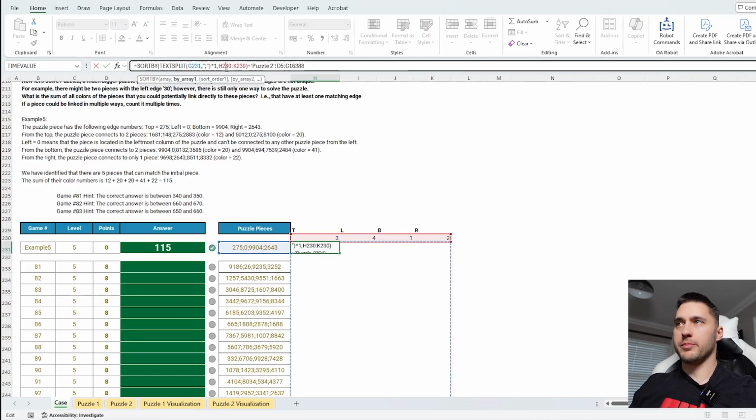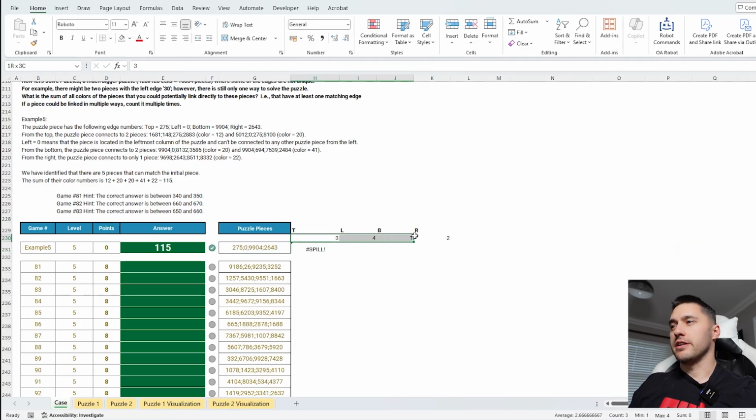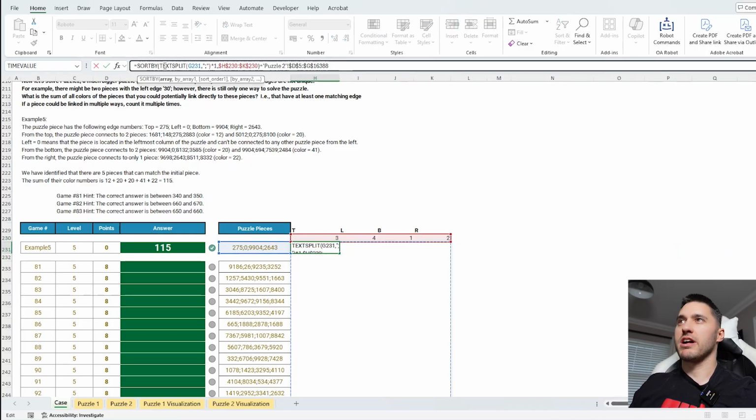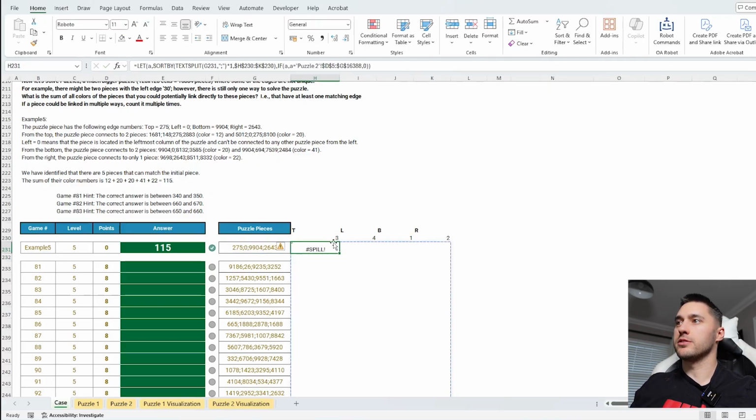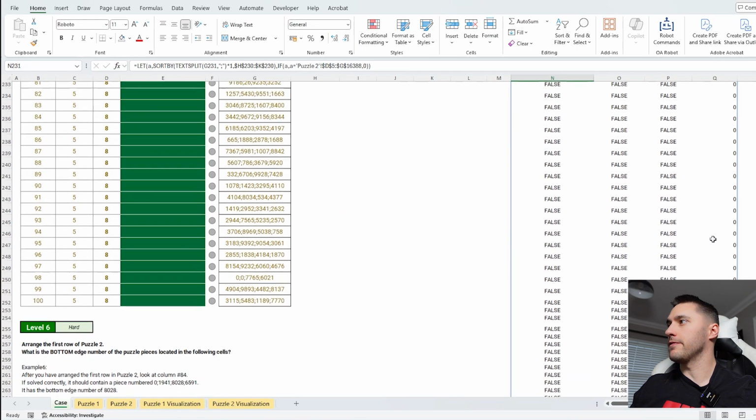So let's just do some locking up here. Let's lock that. Let's lock that. One more thing I need to remember is that if any of these pieces in my array are 0, then it's an edge, so nothing is linked. So let's say let A be that first bit. And I want to say if A, so if it's a number, then does A equal all that stuff? Otherwise give me 0. And now I'll get a big array still with zeros if it was an edge piece.